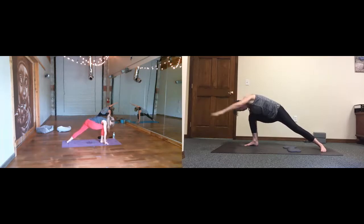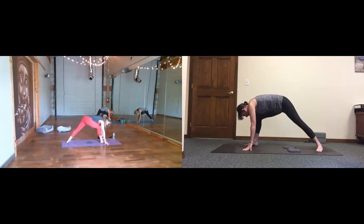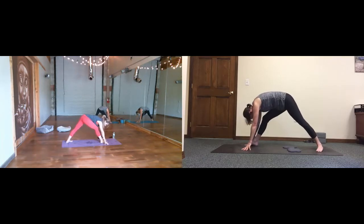The left hand's going to come down to the mat. Square off your hips. Engage your back leg. You're going to stay on the blade of your back foot. Now work on straightening the right leg. Think about drawing your toes closer toward the top of the mat, but allow the blade of the left foot to stay on the floor as you elongate your spine.